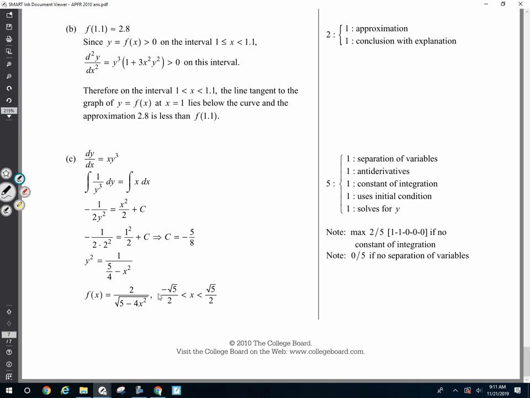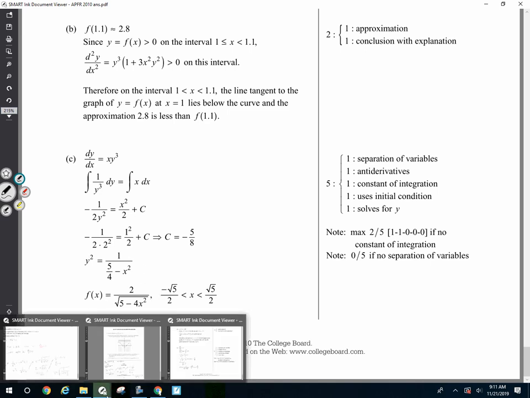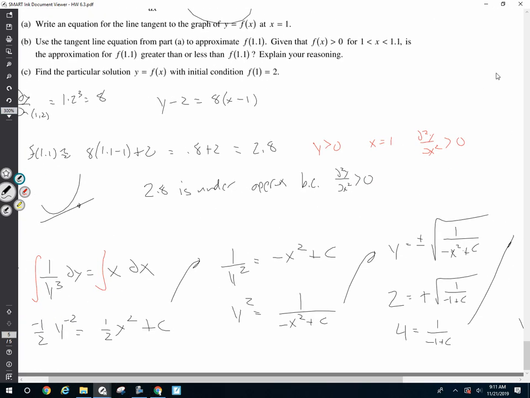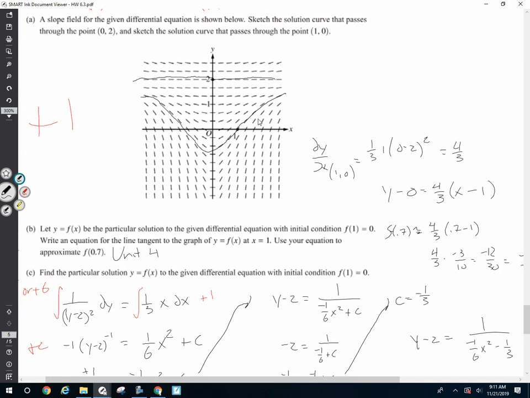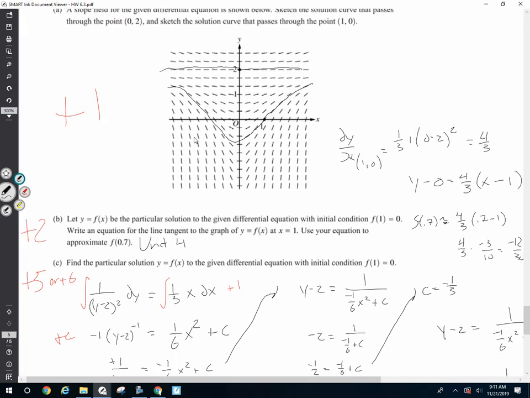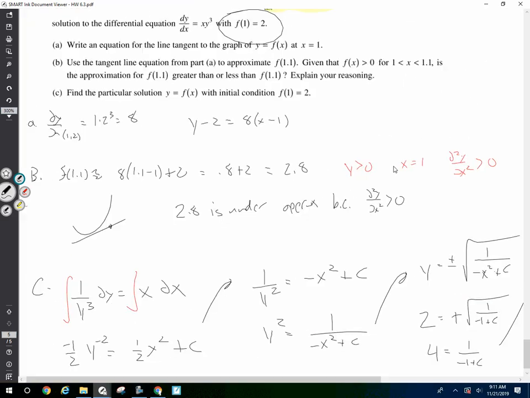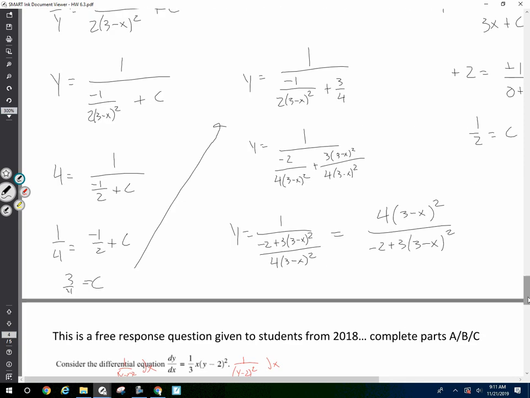So that's it, man. That was the homework. That was a doozy. It's a lot of work, these differential equations, but we have to practice them because they're easy questions on an AP test to get perfect scores on. So that's what we're going for.